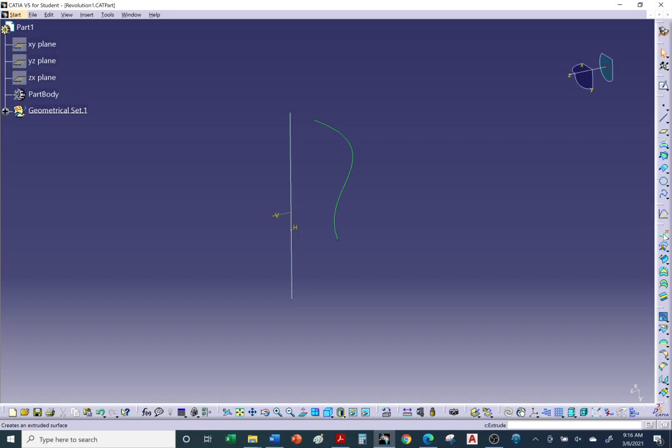Okay, so let's go back. Let me go ahead and pull this toolbar. So here we have Extrude. Notice how I left mouse click and drag around this toolbar. If I hit the Shift key on the keyboard, I can change the orientation from vertical to horizontal or vice versa. There it is. So if I go to the drop down, we get to the revolve command. Okay, so there's revolve.